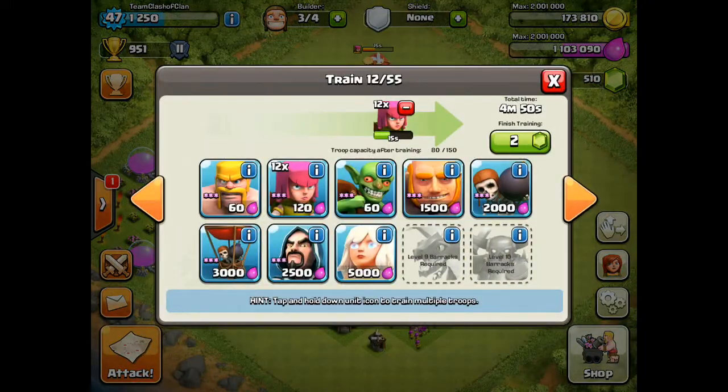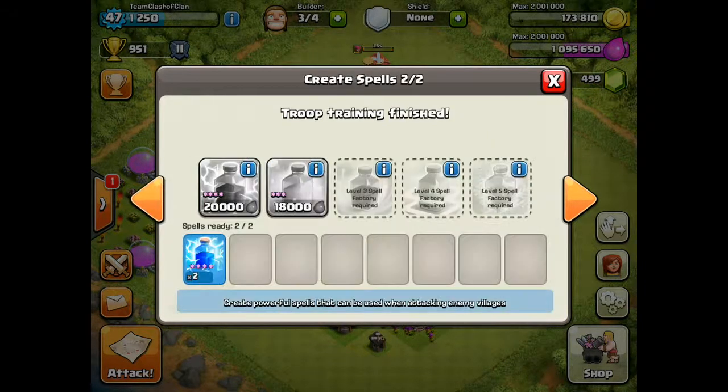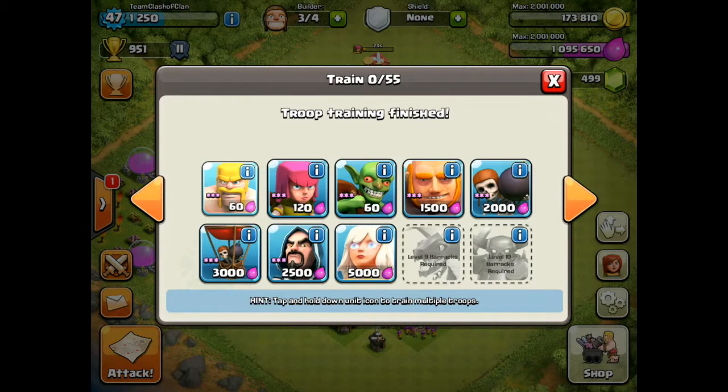And obviously in this account I'm not going to buy any gems. The only gems I'll use is for speeding up troops. So I had to buy a $5 pack, but that doesn't really matter. It's only for speeding up the troops, so I don't have to wait between every raid.